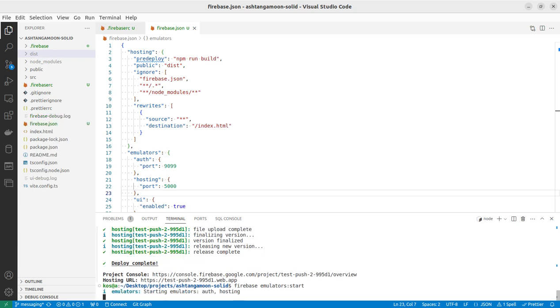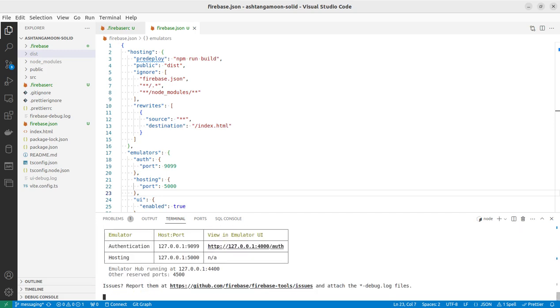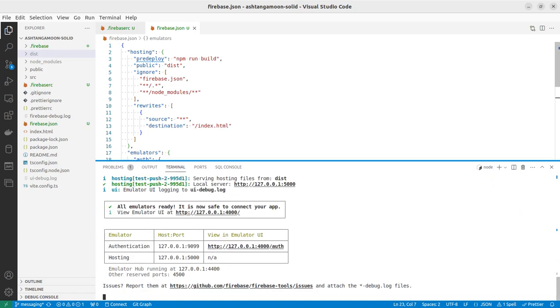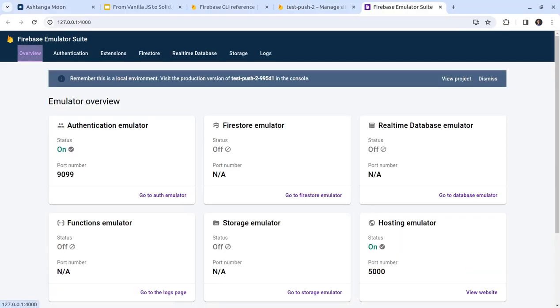Remember, I configured emulators for authentication and for hosting, two particular services on two particular ports. And the emulator UI you may see here is available on port 4000. So I'm going to open this localhost URL and see what I have here.